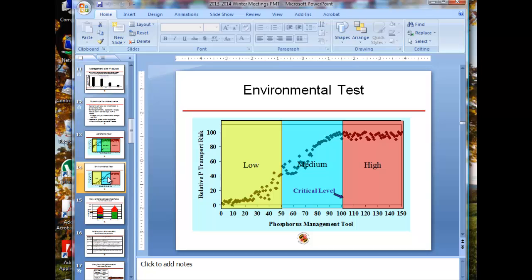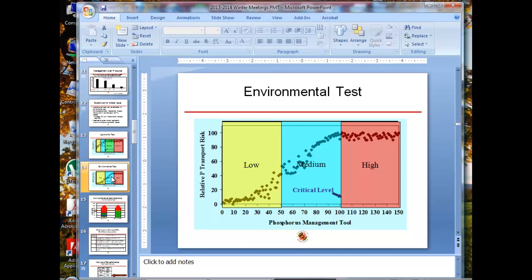Interesting thing is, on some really highly saturated soils, I didn't know this was possible until we started going down this route. I got some of the soil testing labs to give me tens of thousands of soil samples, just the phosphorus, iron, and aluminum, so we know what the landscape looks like. There is actually phosphorus saturation out there over 100%, which is higher than most of the ones I'd ever measured in my research, which were well below that. So there are ones out there that are just really high, like 120%. You're going to have to do a whole lot on the transport side to get your P score down to lower medium.